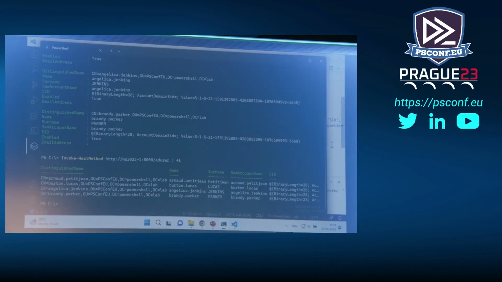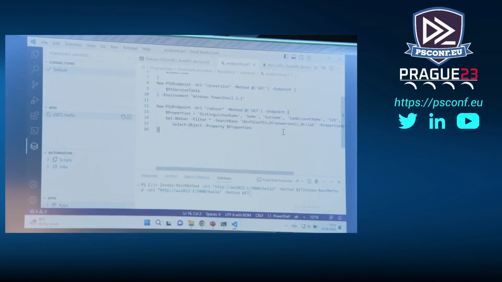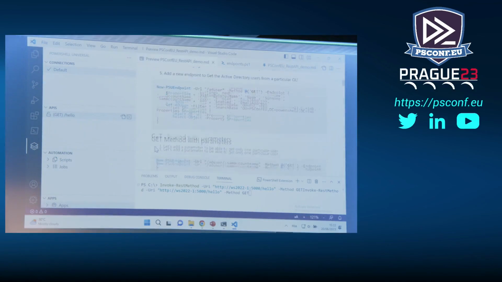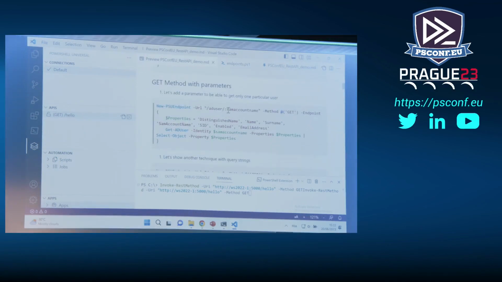Okay, so now I would like to implement a parameter to filter, just to get only one user and not every user of my OU. So to do this, we just have to use this technique. We can use a colon just right after the route, and automatically this parameter will be seen as a variable inside of my endpoint.